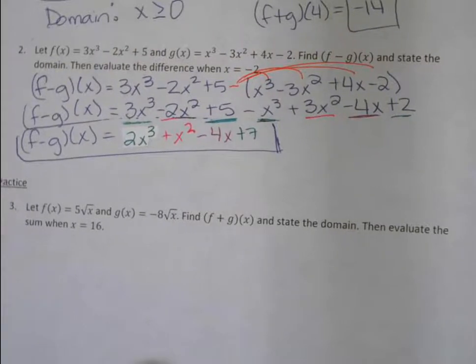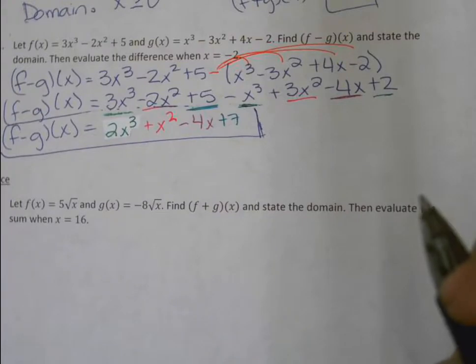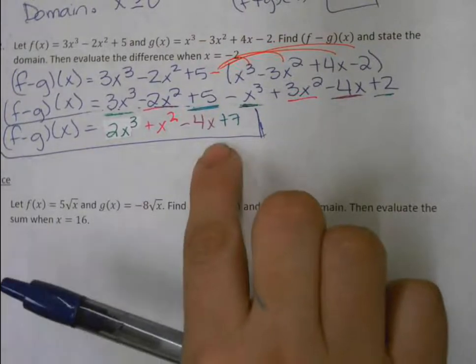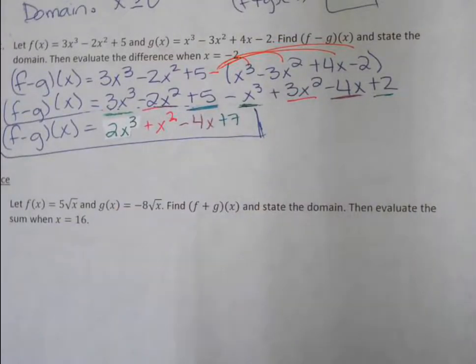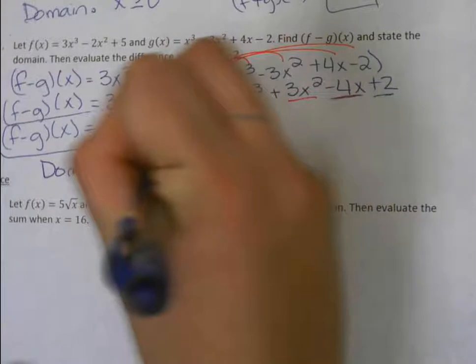Questions on getting the equation? Okay, is there anything I can't plug in? Can I plug in positive numbers for x? Can I square a positive number? Can I plug in negative numbers? Can I plug in 0? I'm not plugging in numbers, I'm trying to figure out the domain. Yes, so my domain here is all real numbers.